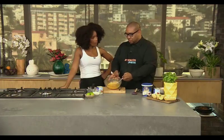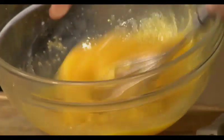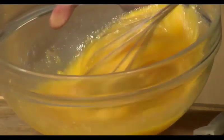There's an actual chemical process that happens when you cream the eggs like that. I don't know exactly what it does, but you have to do that. You can see it when you make scrambled eggs, how different it is. It becomes fluffier when you make it pale, and it takes on the other ingredients a lot better.